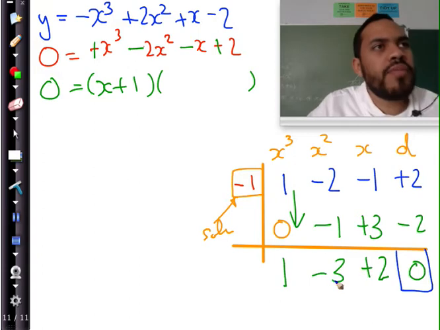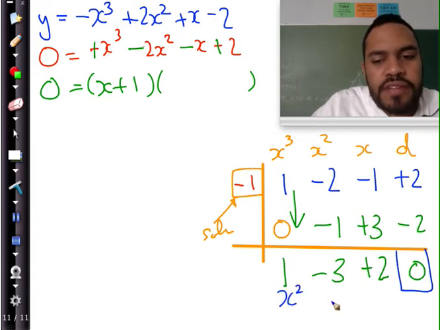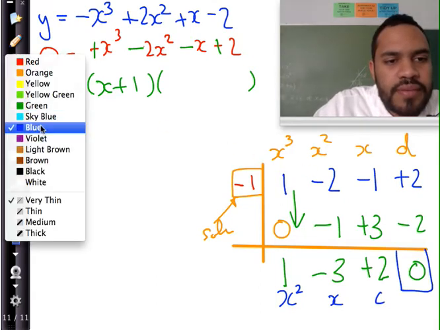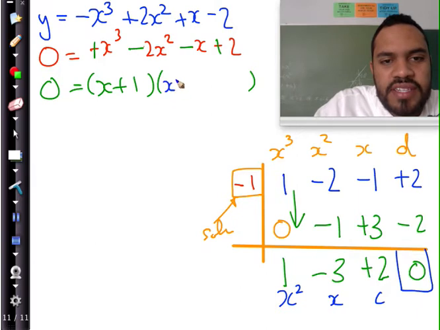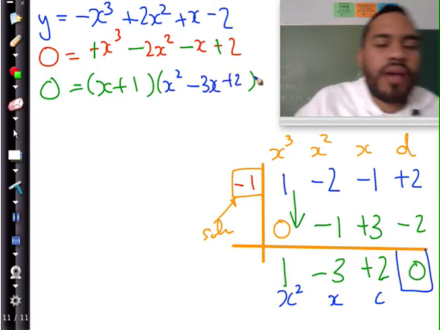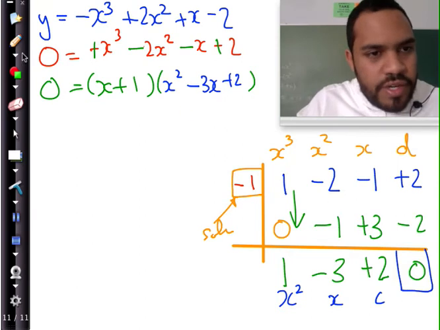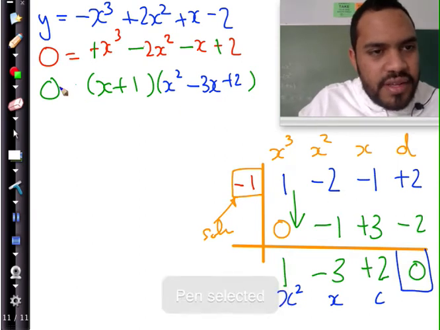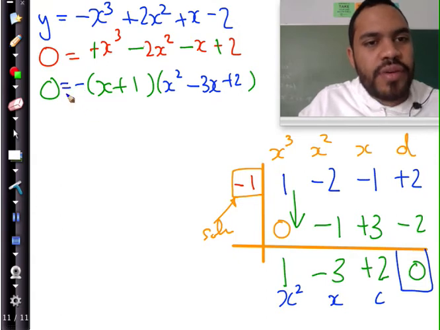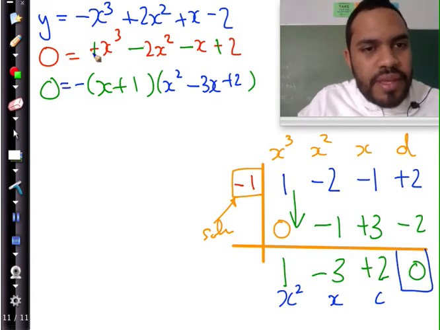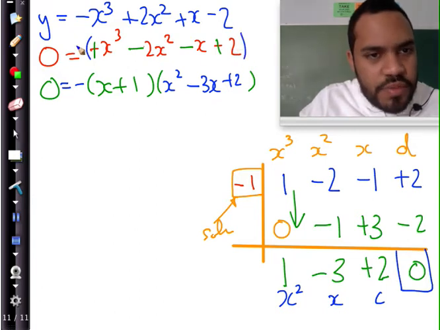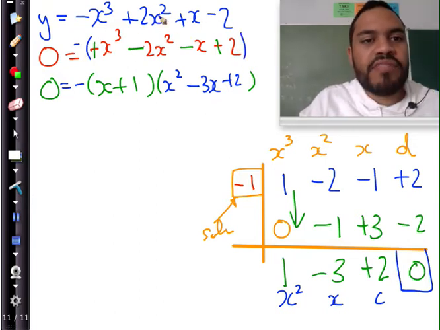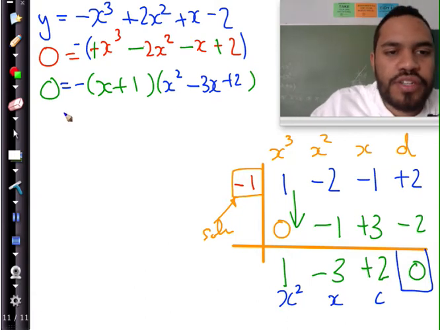This is a reduced polynomial, which is what? X to the power of 2, x and the constant. So let's insert that over there. I'm going to keep it in blue. That's going to be x squared, and this is going to be negative 3x plus 2. Now I want you to focus very, very carefully here. I'm going to put a negative sign in the front here, just so that I don't change the function. Are you with me? So here I multiplied by negative 1, or I could multiply by negative 1 and just put this negative on the outside so that everything remains equivalent. Okay, that's not going to change our solutions in any way.